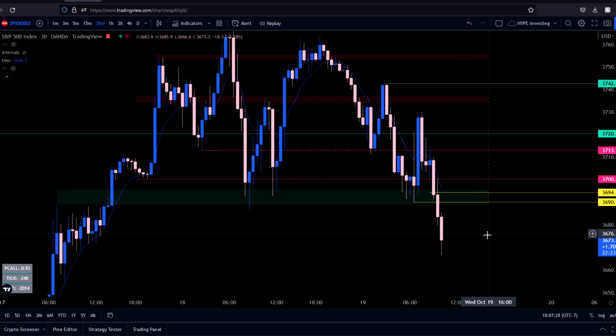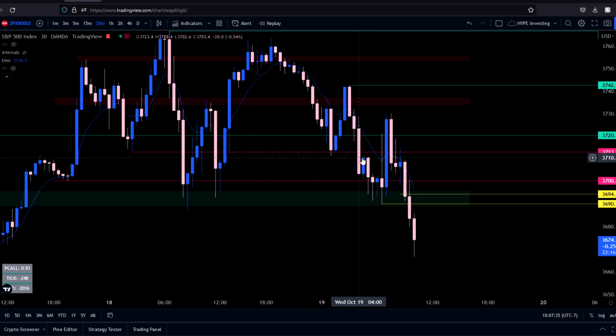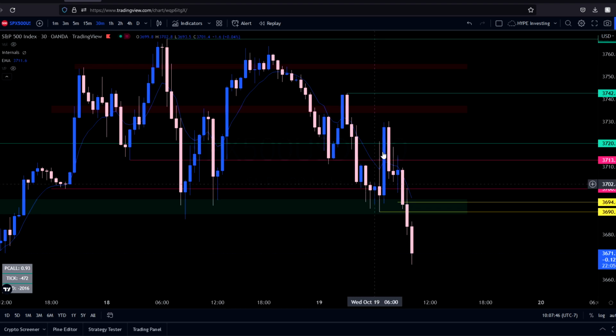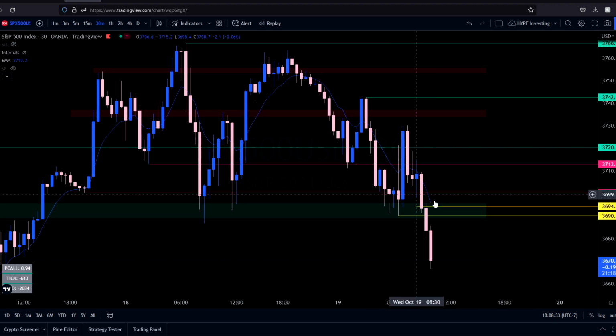All right, but let's continue with our analysis here. So this was support, resistance. Again, I don't give too much importance to this. Obviously it's still important, but the reason I'm okay with this breaking above, and I still thought we were going to see more downside, is because those ticks were not following with what the price was doing. So around here is where we made our entry.